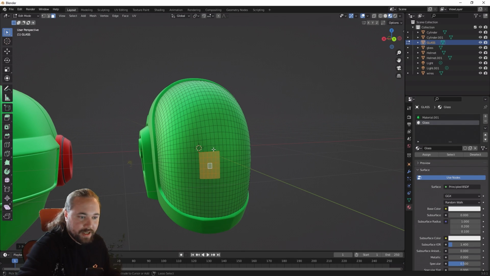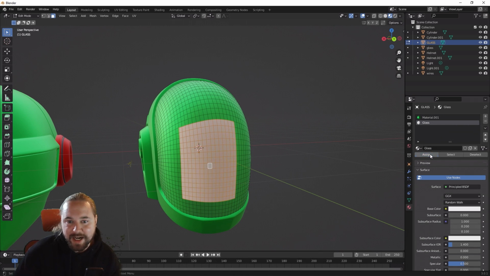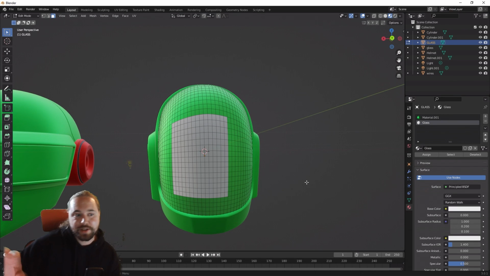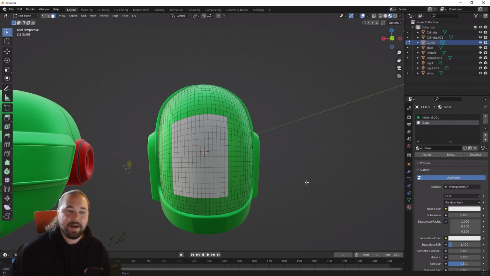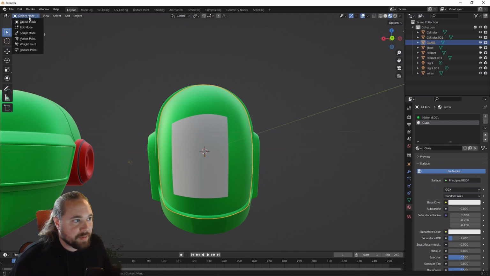I have the selection here on the model and the right material selected, so I can press assign. That's going to assign this particular material not to the whole object, but just to the portion that was selected. I can press Tab again, toggling between object and edit mode.